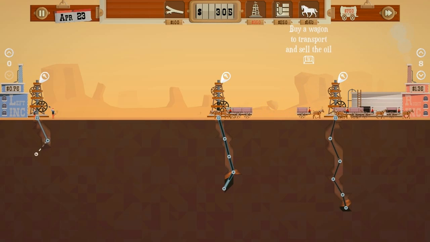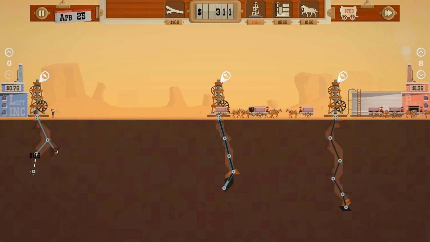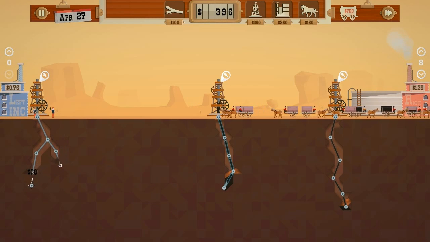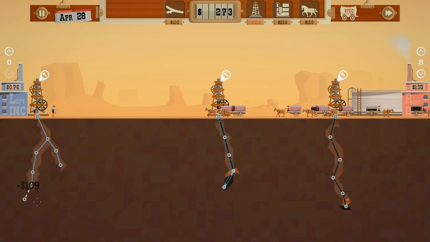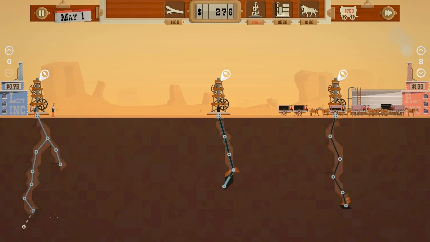Okay, how's the price? The price is still good. Oh, we're getting cash. Come on, where is that oil? Come on, dude, don't fail me now, dowsers. Come on, where is that oil?